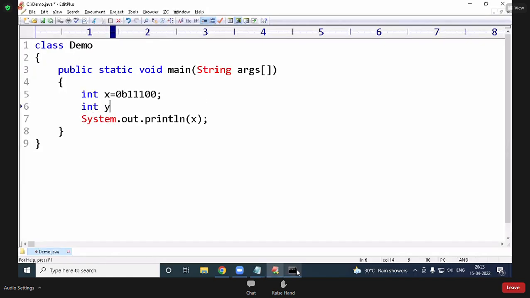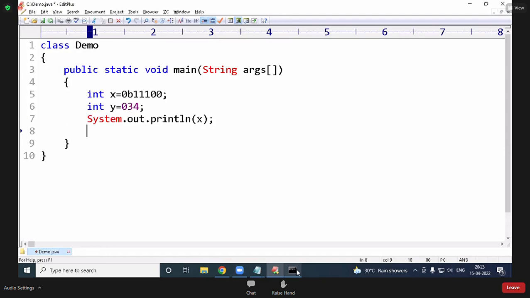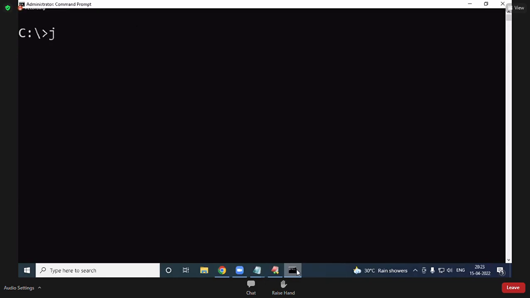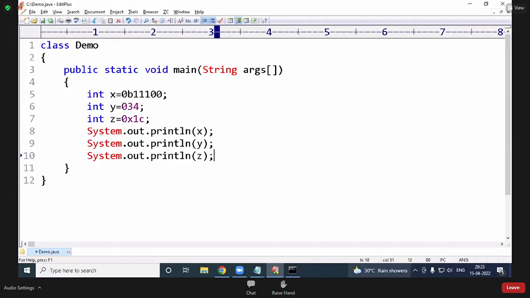Suppose integer y equal to 034, that is octal. Integer z equal to 0x1c, that is hexadecimal. See, all 28 only comes. 28, 28, 28.